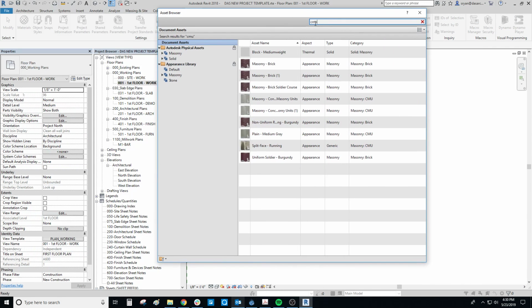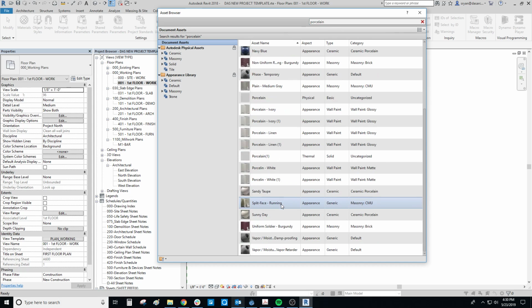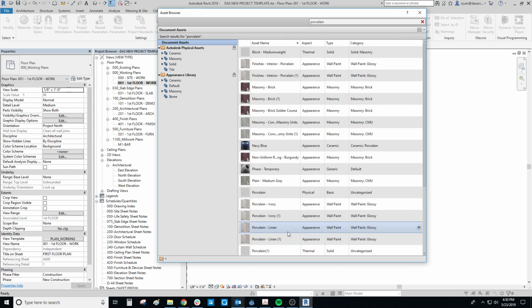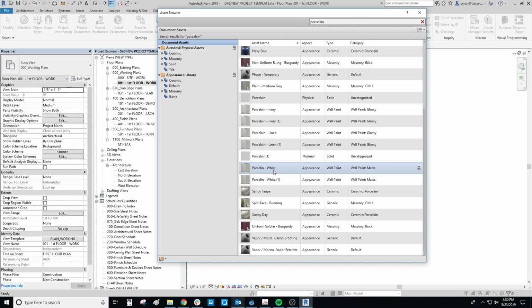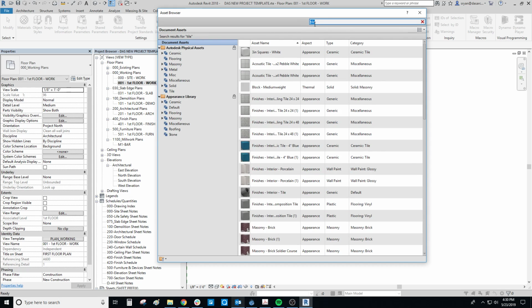So let's say I want to find a very specific kind of porcelain tile. So I'll go in here and type porcelain, give it a second to load. It's searching a lot of stuff. Oh, I guess it's already loaded in. So here's all these different porcelain tiles, and some of them look pretty good. Maybe I'll just open the search term up and just do tile and see what I get. So here we got a bunch of different types of tile. Here's this 3-inch square white tile. Okay, let's say I want to use that.